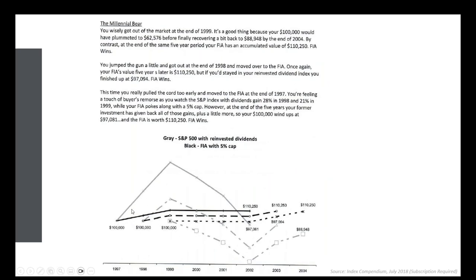How many of your clients would say, oh, I'm way up here, I can go buy a new house, I can buy two houses now, I can buy a Lamborghini now? How many people change their lifestyles when they have great returns? No, but when they're retired, they don't do that. But how many people change their lifestyles when they have this kind of drastic downturn?